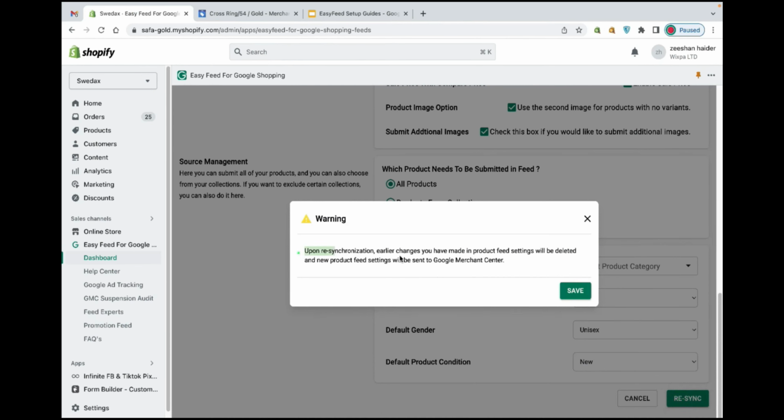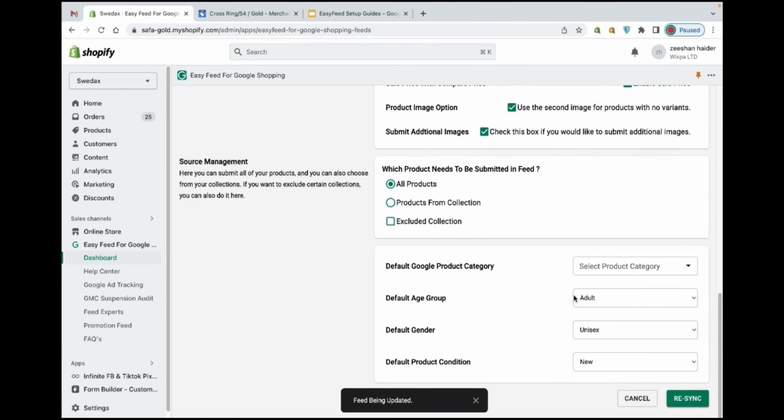Now click on resync. This message will appear that upon resynchronization, earlier changes you have made in your product feed settings will be deleted, and new product feed settings will be sent to Google Merchant Center. So now click on the save button. Feed being updated.